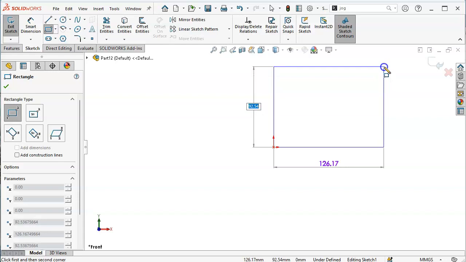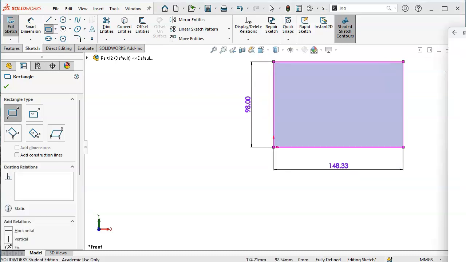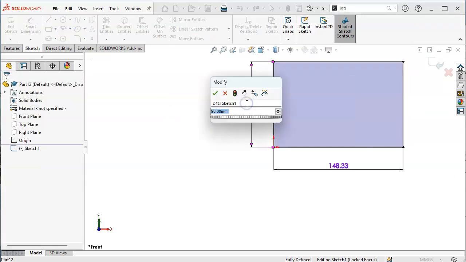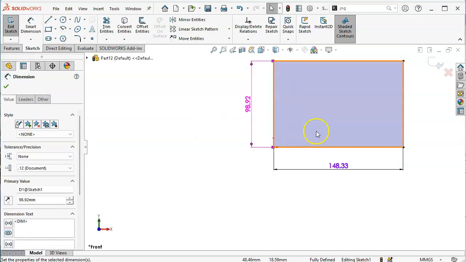So we are in the height, that was the 98, but I have that cut off a little bit, so 148.33. So 98.92. I'm going to jump back into select so I can modify that. Double click to modify.